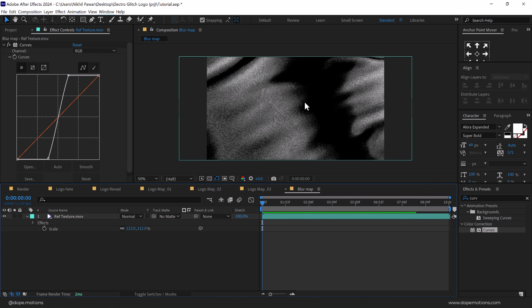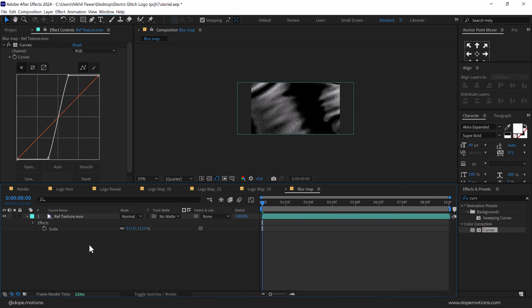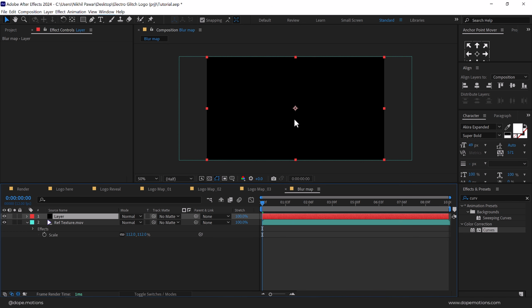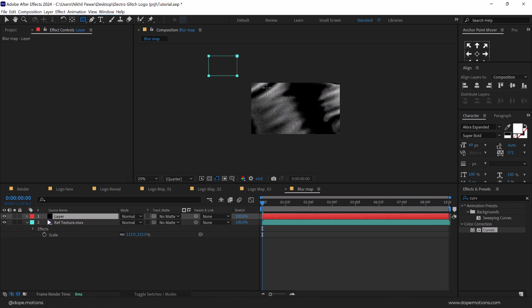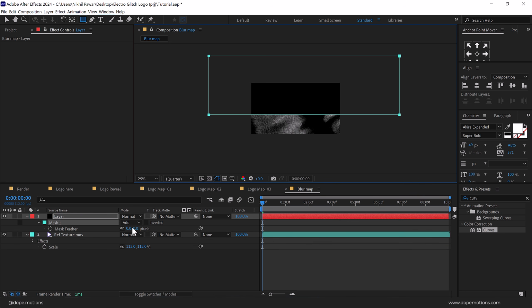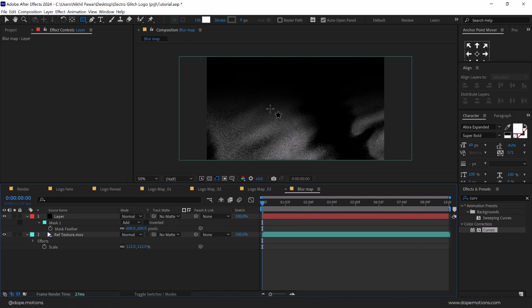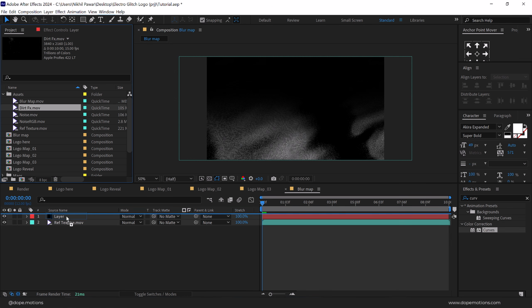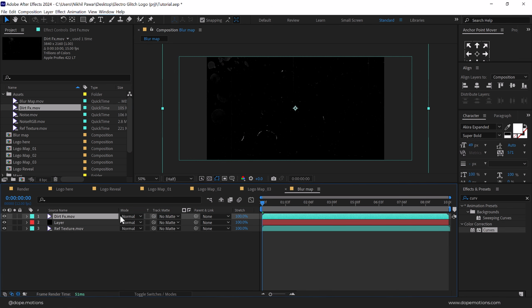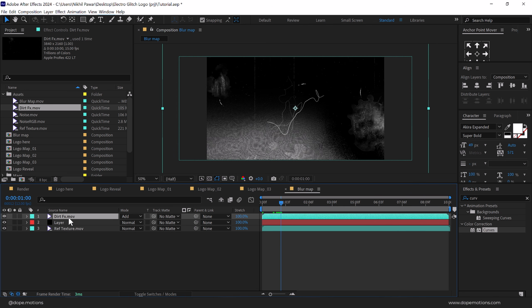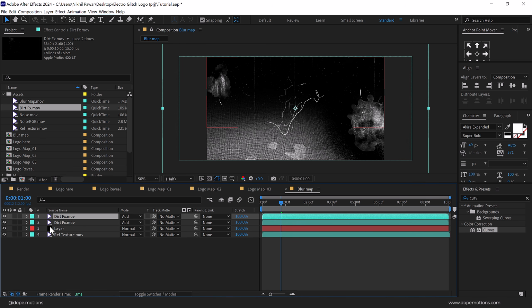Now I want to cut the top section. So what I can do is press Ctrl Y to create a new solid, and call this layer. And then I can simply select the rectangle tool and create a mask like this and increase the feather amount. Press F and feather this up like so. So let's set this to around 600, should be fine. Yeah, bring that a little down. Then we have a dirt effects. We'll add it on the top and change the blend mode of this to add, and to increase the intensity of this we can duplicate this. So we have intense dirt effects.